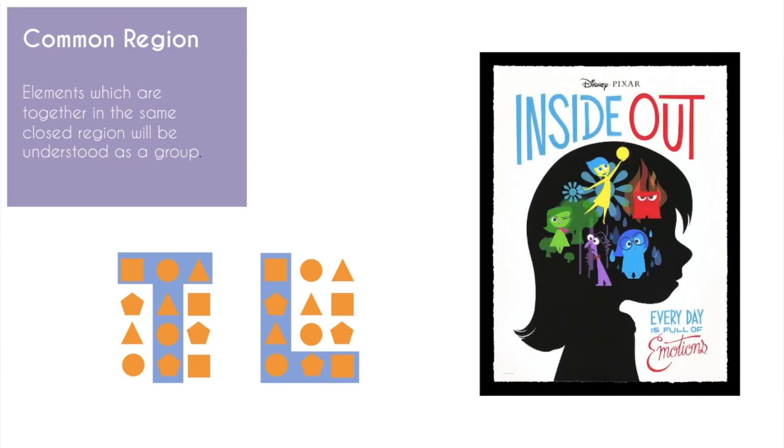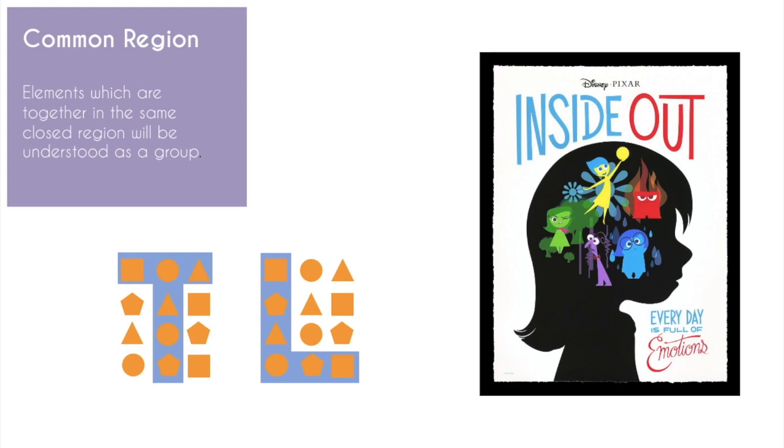And then in practical terms, this poster for Inside Out is doing the same thing. If you've seen the movie, you know that Inside Out is all about the different emotions inside one character. And here you have the emotions, all those little people. The poster's telling you because they're grouped inside that person's head, they are all grouped together. They have a relationship, that they are a group that's a unified whole within her brain, or within her mind.